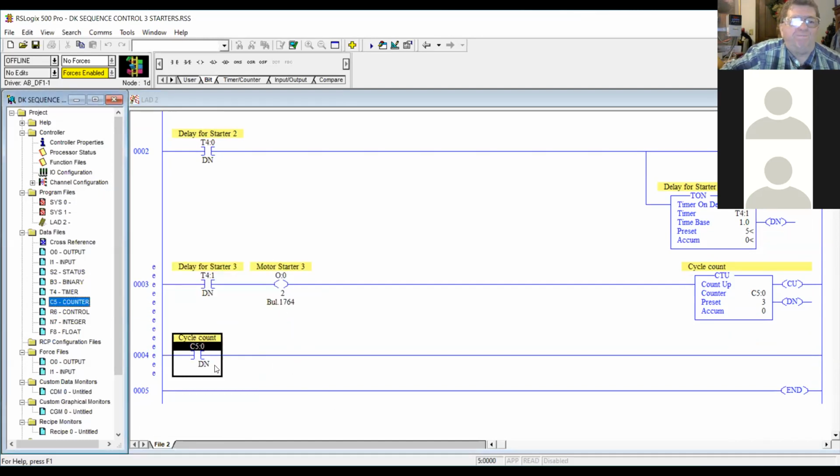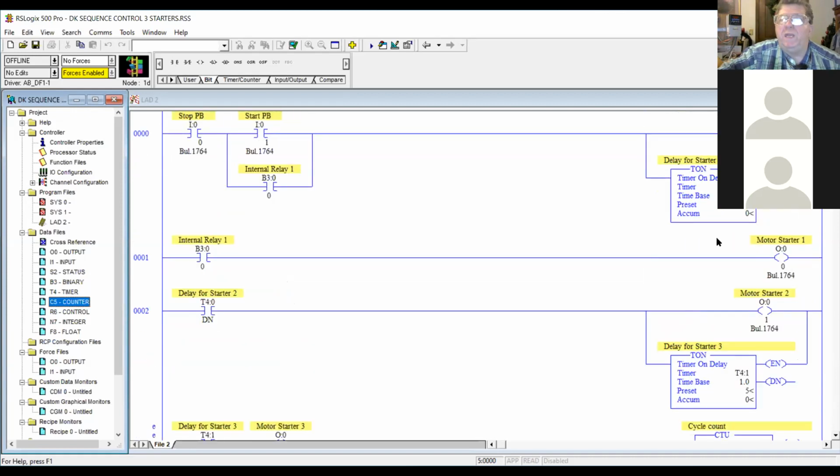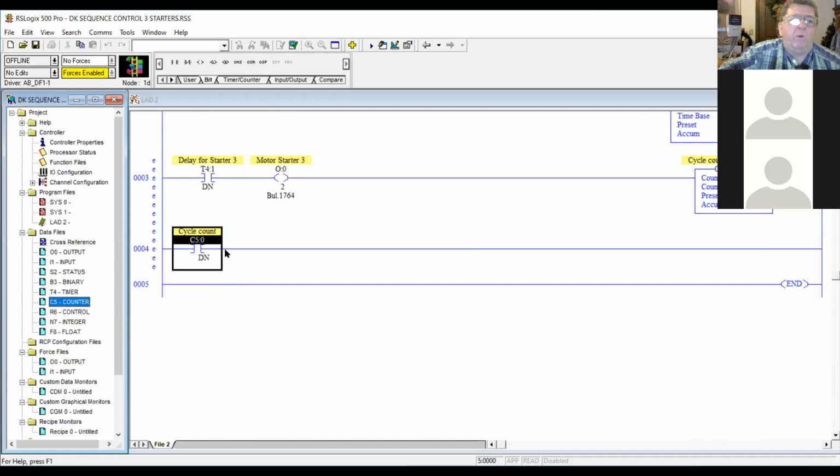And okay, then we could turn the light on. Well, instead of turning the light on, I'm going to do an internal thing here because I don't have another light wired up. Or I can turn the physical output on that's not wired. I can do that. But there's no point in doing the internal relay. Let's just do a real physical output.